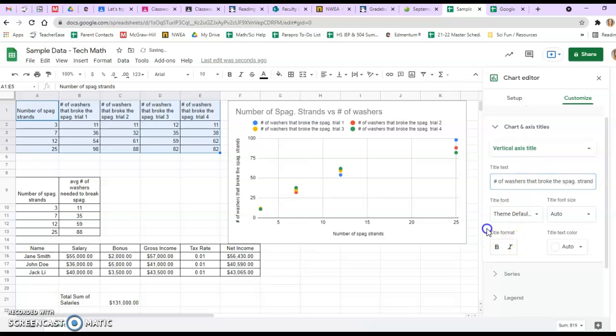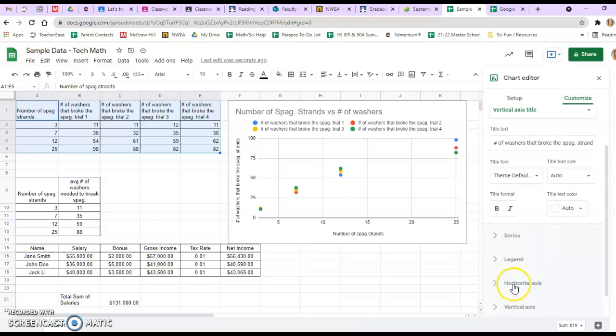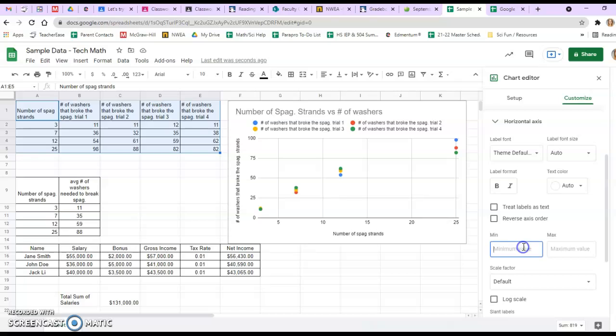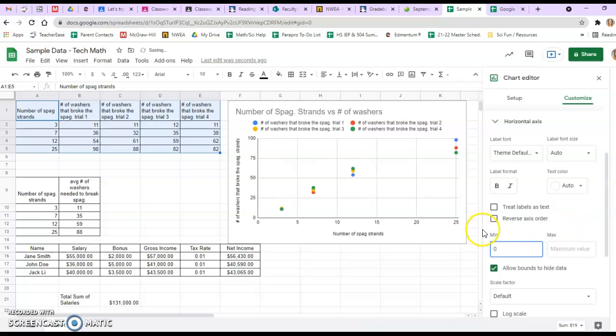And then last thing I'm thinking, I see that this goes from 5, 10, 15, 20. I see that we didn't actually have a 0 on here, but I think it would make sense to include a 0. So I'm going to go to the horizontal axis, and we want our minimum value to be a 0. A lot of times, if your graph doesn't include it automatically, if you put it in, it just makes sense. Plus, you get this nice, clean, L-shaped axis that has your origin listed there. If you want negative values, this would be where you could do that. You could plug in -5 and it would start below that. It doesn't really make sense in our case because you can't have negative spaghetti strands.